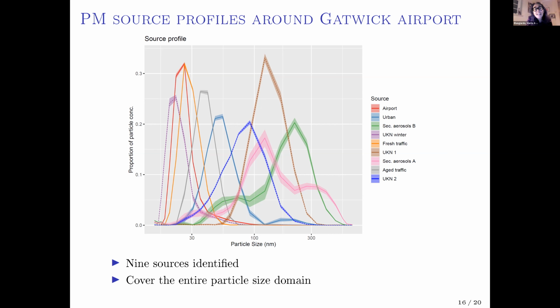The other thing I can say is that, comparing with the PMF, the positive matrix factorization, we found 3 additional sources. The ones with the dashed line are the ones we found on top of the others that they also found. So it was reassuring to see that we could find the same sources. We also found 3 more. Okay, now how do you interpret this? Well, as I said, you need help from someone in the field. And you can also use information on the profiles of the sources.